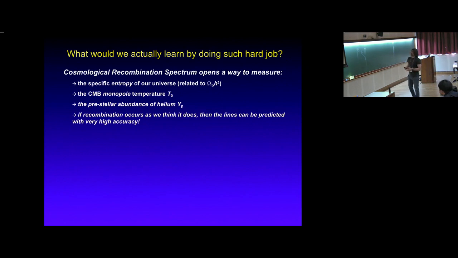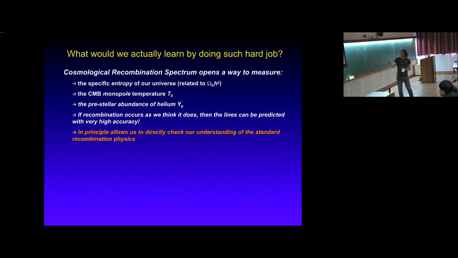So either way, helium abundance is some target, and then the recombination process, we're happy about the calculations now in the standard physics, but these could be modified by processes we haven't accounted for. And that means that, in principle, by looking at the recombination radiation, you could test the recombination paradigm. You can really ask the question, is the recombination process really happening the way we think it is?